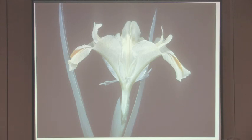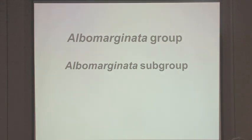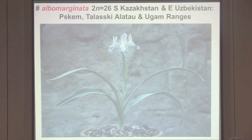open garden, pseudocapnoides. The Alba marginata group: Alba marginata itself is a tiny little thing and one of the most difficult Russian species to grow because it comes from long, hard, cold winters, and in Britain it must have a long, cold, hard winter to flower. This year, thankfully, I managed to flower it and even got a pod, so now I can study its seeds and everything else about it.